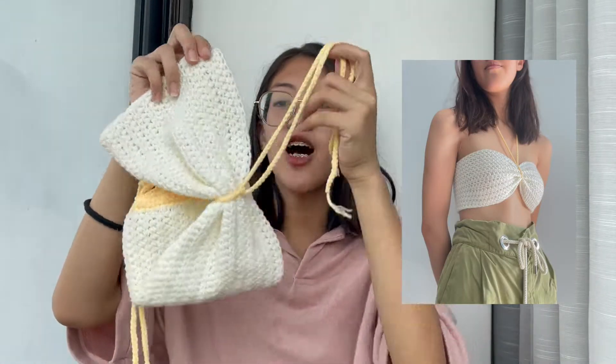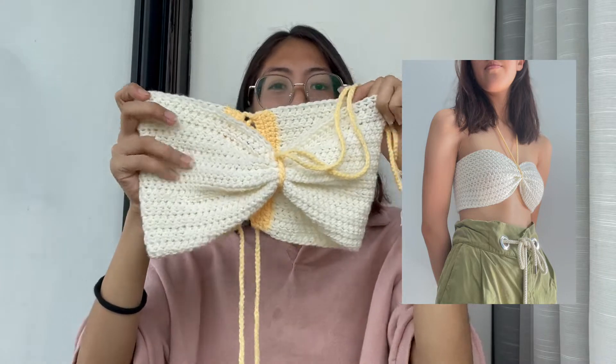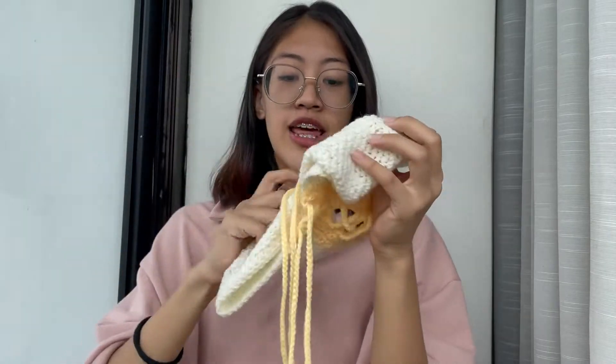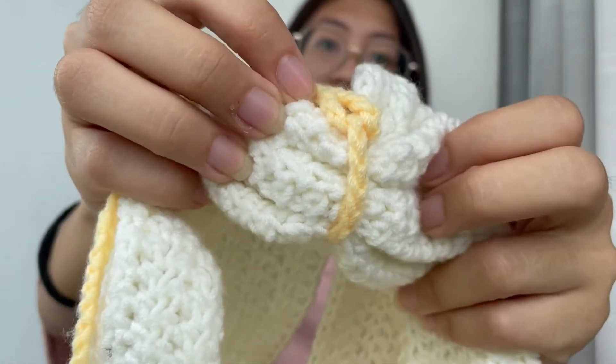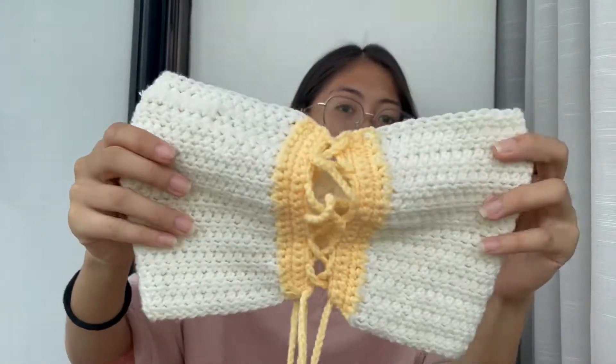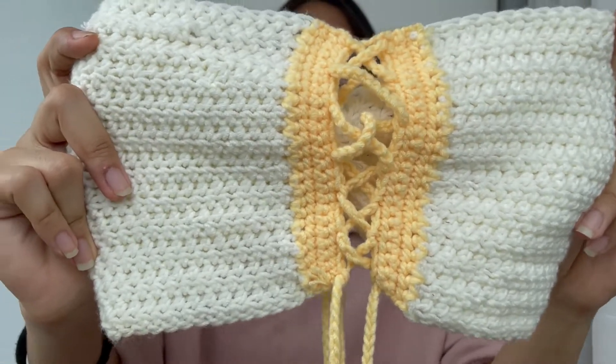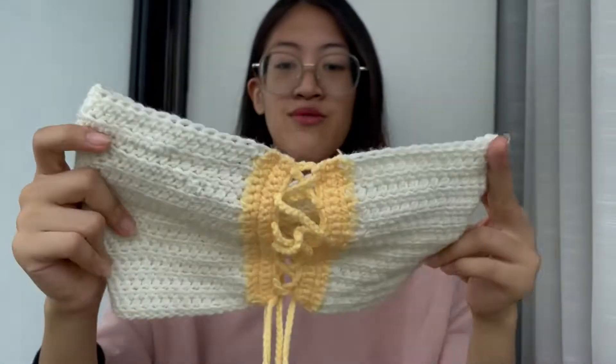That white piece you see is actually part of a bigger project that I didn't end up needing anymore, so I was left with this piece and wanted to turn it into something else — which ended up being that wiki top. This rectangular thing I scrunched up in the middle and then tied. I made a corset back for this one, but honestly the corset back looks so whack. It's so messy — I think it's a beginner thing. At the time I really didn't know what I was doing with it, but it looked funky and weird.